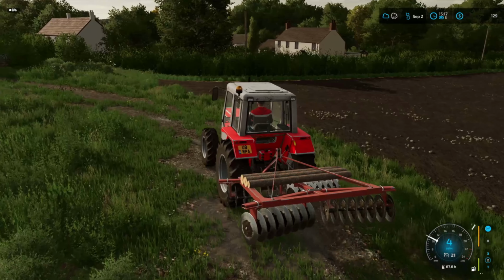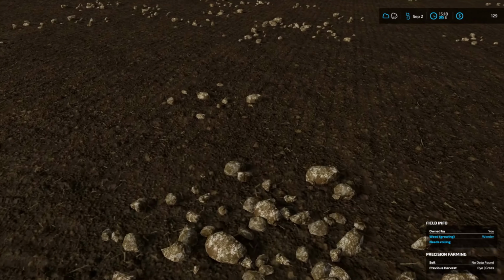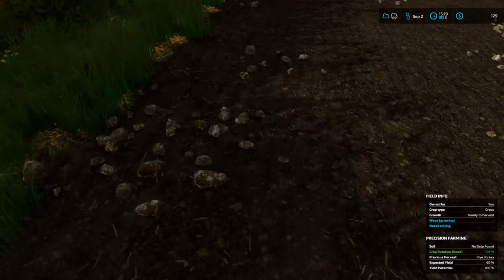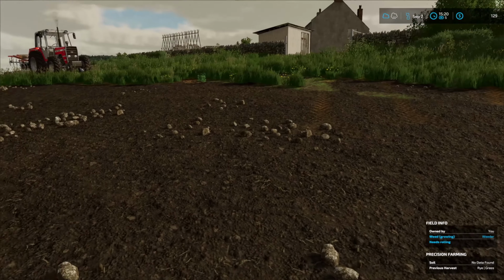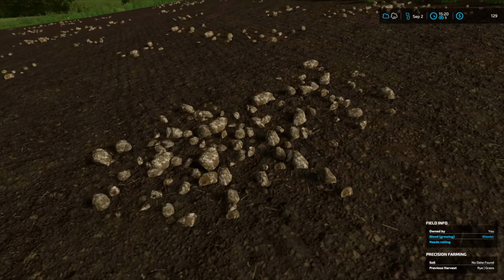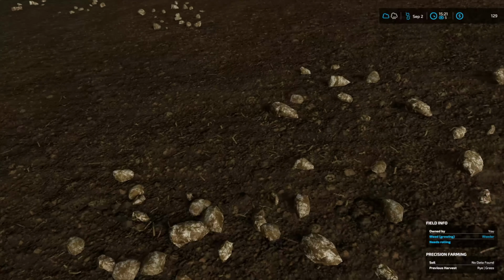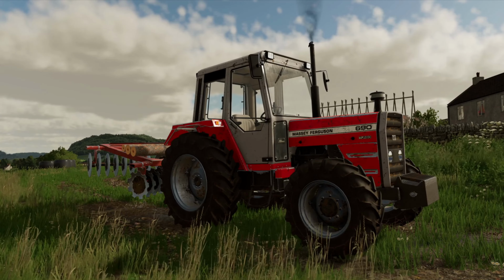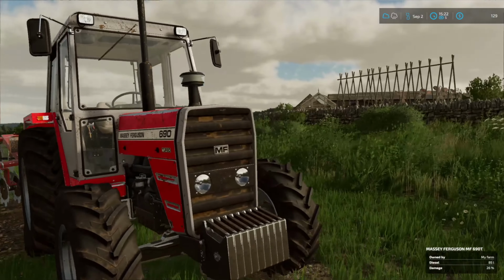But this field has a lot of rocks. So, I'm thinking, before we get our winter crop planted, we're gonna need to spend some more money and get the contractors in with their rock picker and help us out a bit, because yeah, this is a lot of rocks. This is big rocks that we don't really want to be running the drill over, or the combine for that matter. So yeah, that's one of those things. More money to be spent, seems how it's always going.